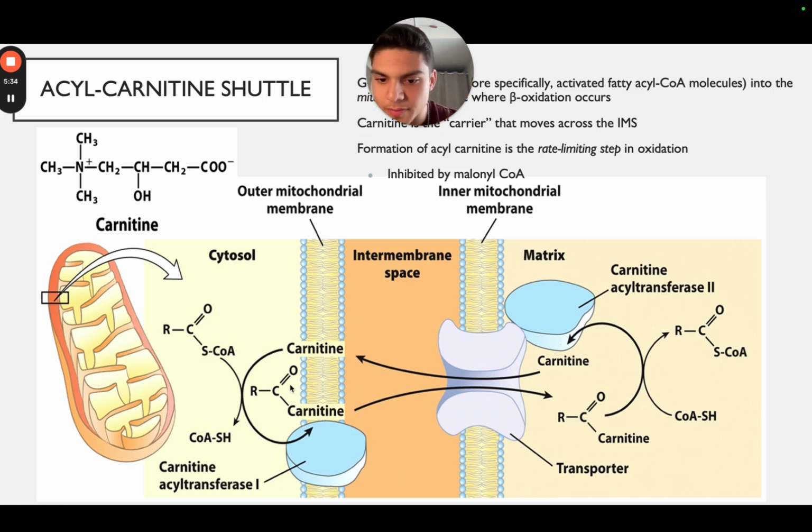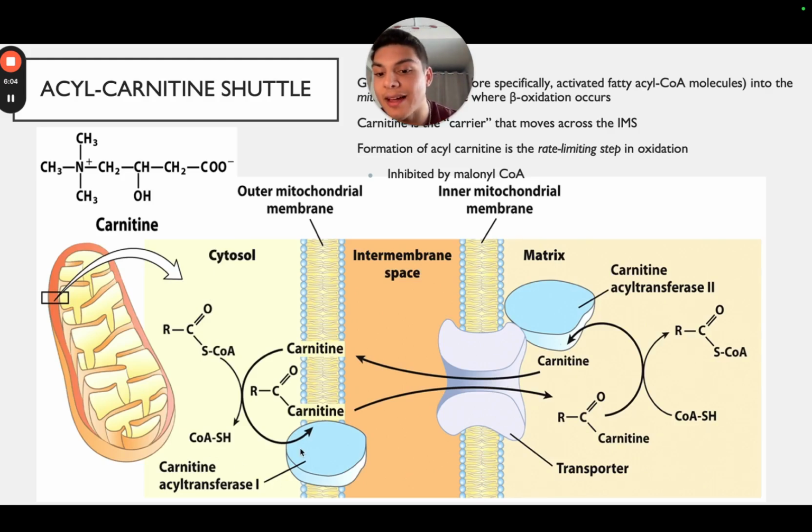So right here, as we can see, the carnitine can freely diffuse through the outer mitochondrial membrane because we know it's permeable. And then from there, it's going to move on through this transporter that is only permeable to molecules that have carnitine attached to them. It'll allow the fatty acid to go in here. And then eventually, we're going to have another CoA enzyme do the interchange again. And now our activated fatty acid is inside the matrix. And then the carnitine is able to go back into the cytosol and repeat this loop.